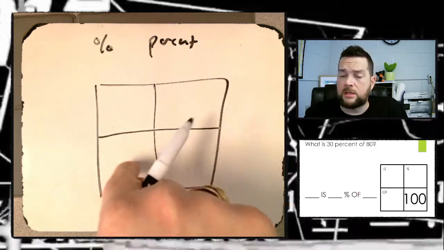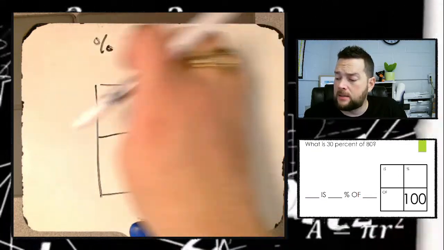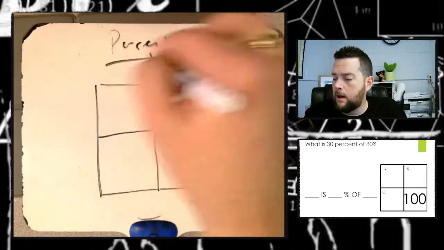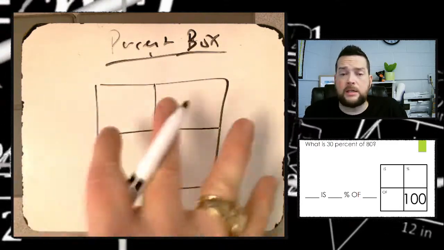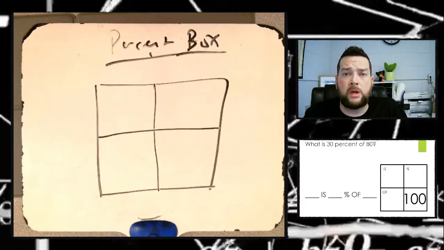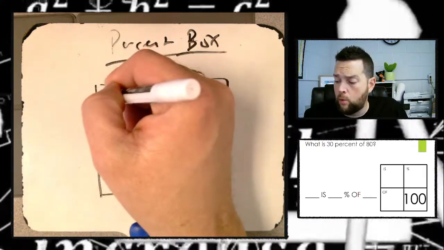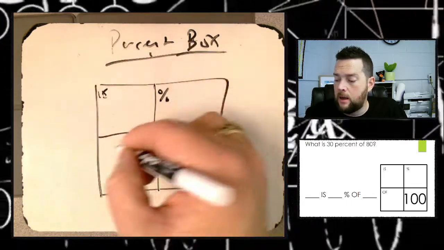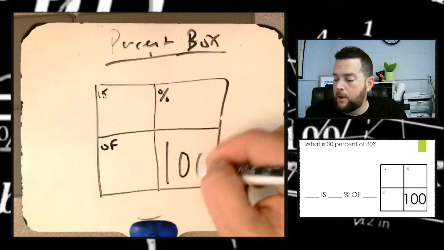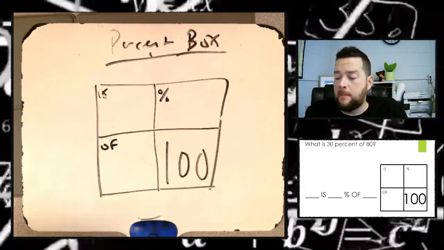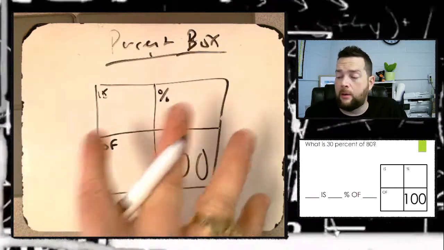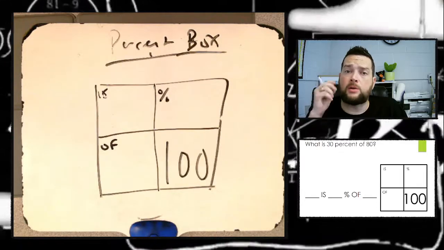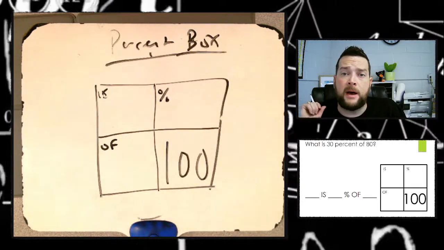Well, in the same way, this tool that I'm teaching you, the percent box, all right, this is called a percent box. I'm going to write that up there. This percent box is a tool, and there's a way that you can make this really sharp, and it's like this. I'm going to write the word is up in the top left corner of the first one, then percent of, and then a big 100, just like that. So I'm making my tool a sharp tool, and now it's a tool that'll help me work through the problem. Whenever I see that word percent or the symbol percent, I draw a percent box, all right?